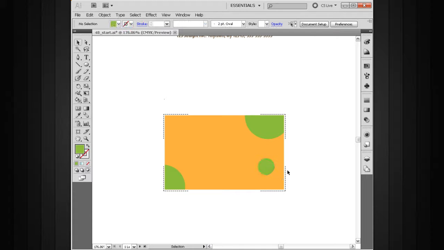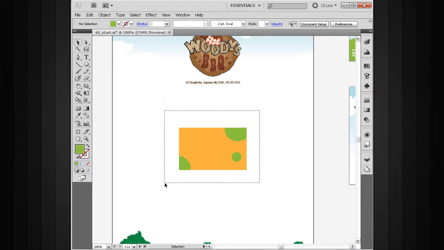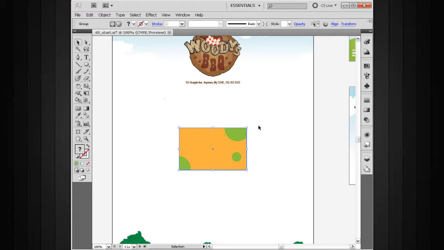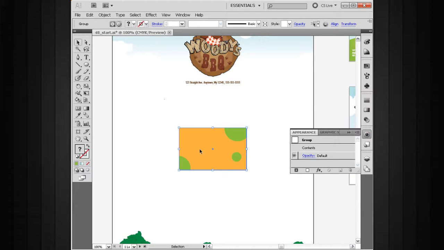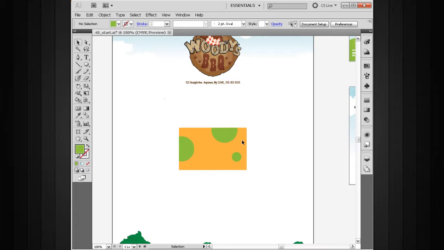So let's go ahead and just deselect that here and go back into Draw Normal mode, and let's just select this object. Now if we take a look in our Appearance panel, this clipping mask is actually just going to appear as a normal group, but we could actually come in and double click on this object and select the individual objects within this group, and we could move these around and change the position in relation to the mask. Now let's just back up for just a moment and let's talk about this rectangle and what this rectangle path is actually doing. We've actually created what's known as a clipping path, or an object to include or to mask these other objects out with.